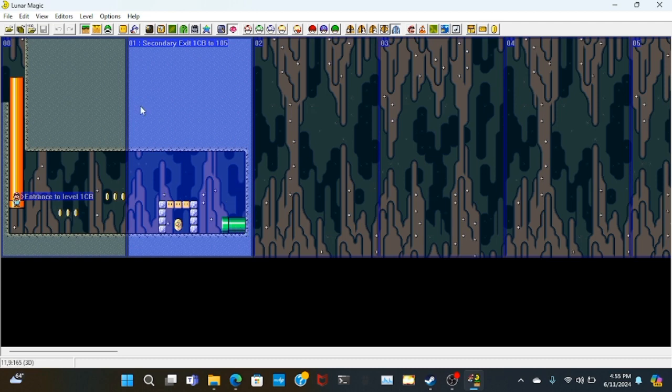The difference between an exit and a secondary exit is that a secondary exit is a sub area to a level, and an exit is a level to a sub area. So as you can see, this is a secondary exit, but you might have noticed something. It has two numbers, 1CB and 105.